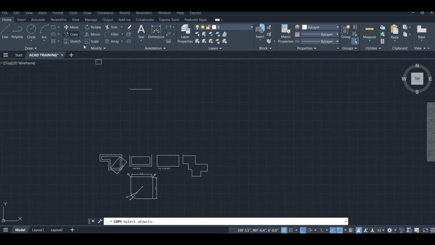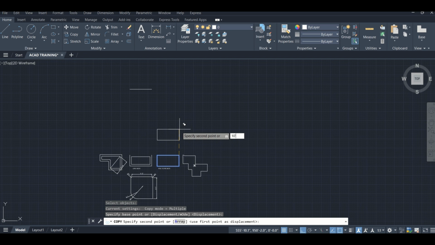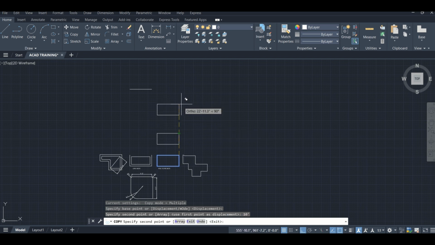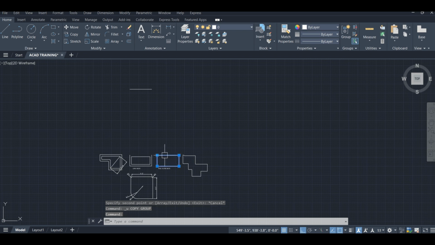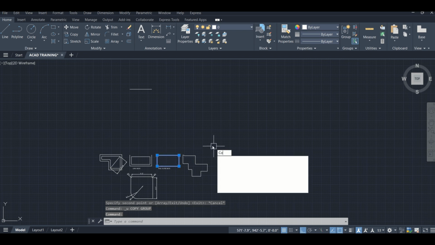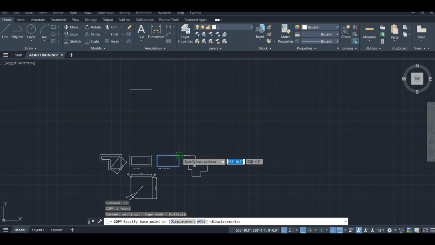If you are using the copy command, select that object, enter, how much distance, 10 feet, right? The command will keep on adding copies, and it will not make you exit from the command. Now see, one thing is over here. I have selected this object, copy command, select the point from where you will hold this thing.